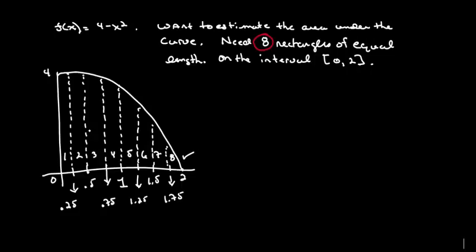Now what we need to use is the right-hand values for each of these rectangles. So when you look at each of these rectangles, we're going to grab the right-hand side of the rectangle and see where its height is. So let me plot all these points here for the right-handed parts of the rectangles. And then on that interval we draw over the line. So each of these rectangles gets this height right here. Now notice that this is an underestimate of the actual value, but it's not too bad.